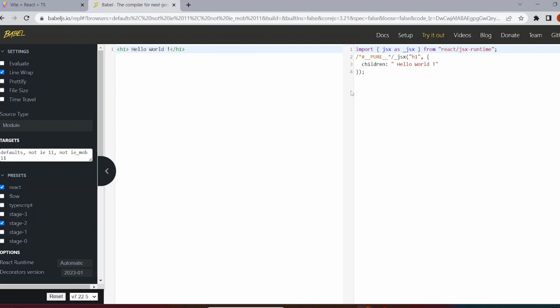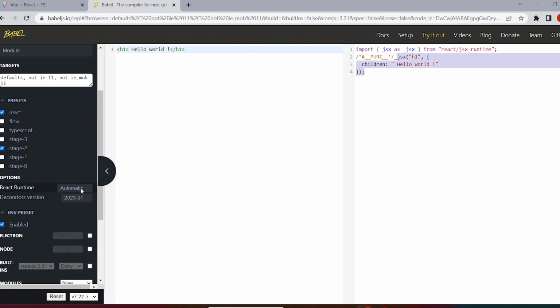And on the left side, the JSX is getting converted into JavaScript by Babel. So here you can see it has imported jsx from React JSX runtime, and this is how it is getting used. You can play around with it. You can change the runtime also from automatic to classic. So this is how it looks.